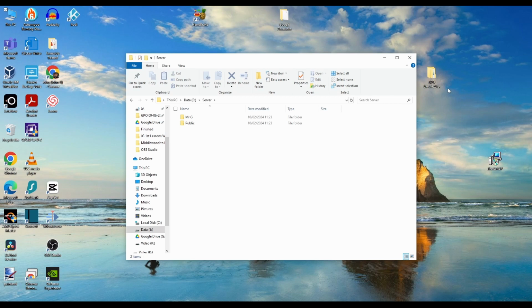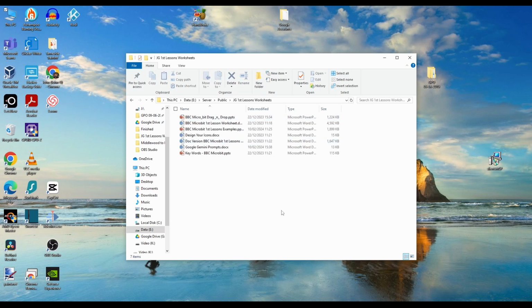And what we've done is we've downloaded and uploaded onto the drive the first lesson for the Teach Computing. And if you go into public, you can see JG first lesson worksheets. So these are the worksheets that I want children to do during this lesson.